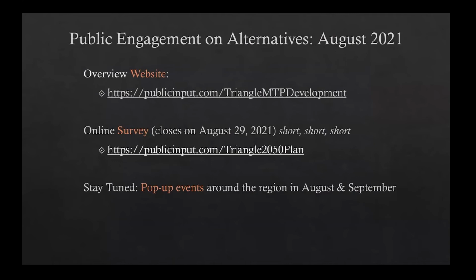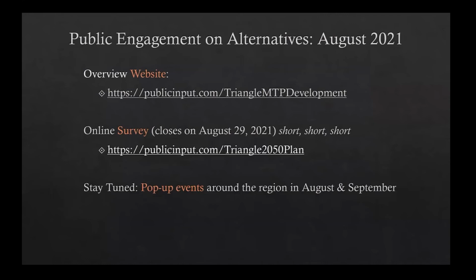We're really trying to do our best to make this convenient for folks who are interested in the entire region, which includes two major metropolitan areas. We also have an online survey. It's going to close on August 29th and should take something like 2 to 5 minutes. It's a very short survey where we're asking folks to weigh in on key priorities for decision makers as they identify elements of the scenarios that they would like to see in a preferred scenario.